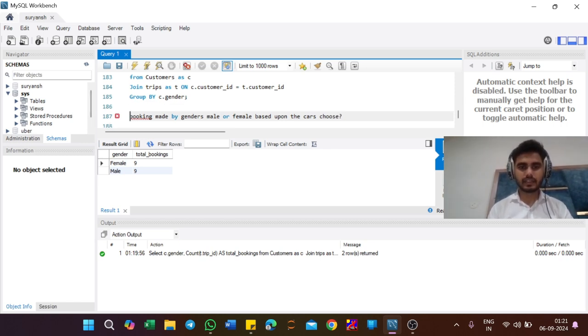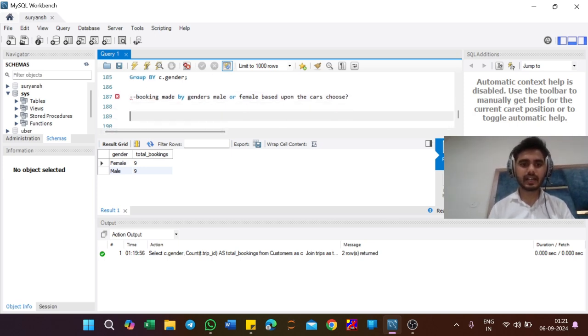In this we'll see what specific car type they are preferring. So first of all we'll write select D vehicle. We need here the vehicle type.